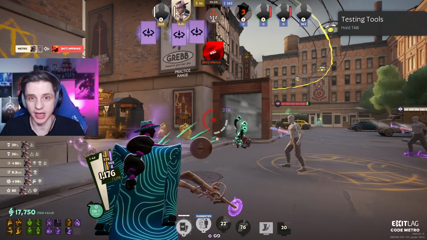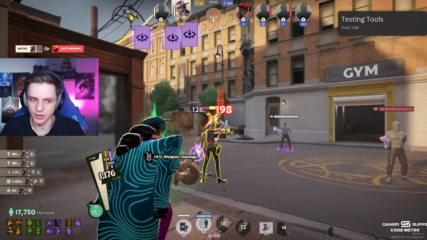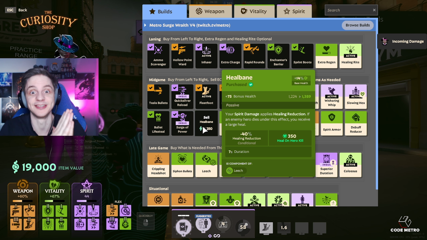This is insane DPS early on, and probably the highest DPS of any character in the game early on, I would say. So yeah, it's insane damage. And then we go for Healbane. Healbane is probably the best item in the game right now, and people are still not buying it.